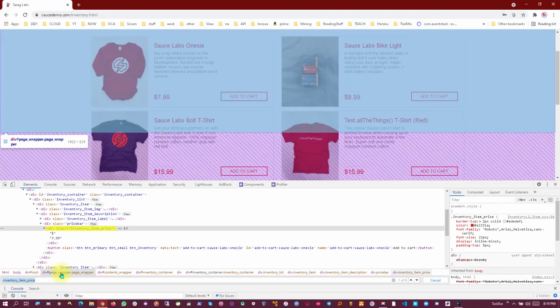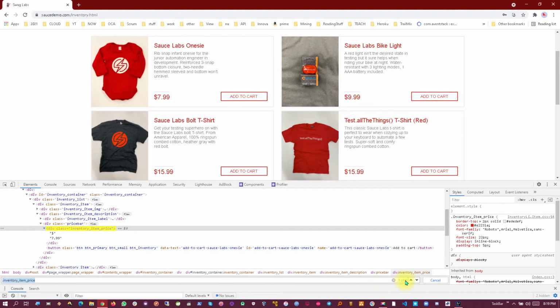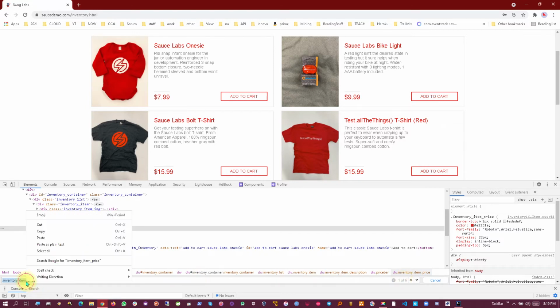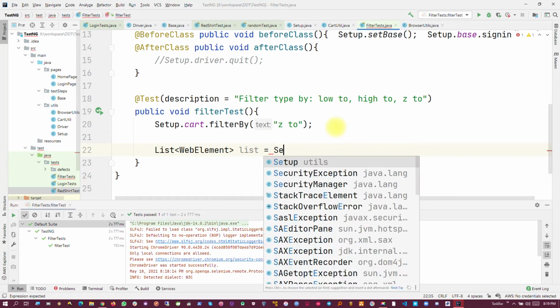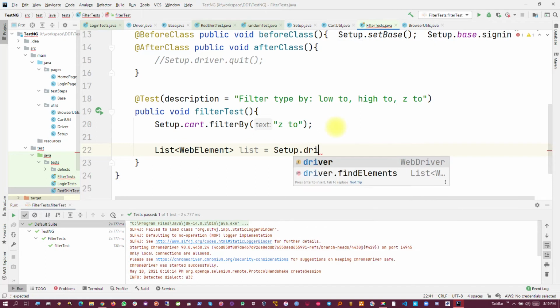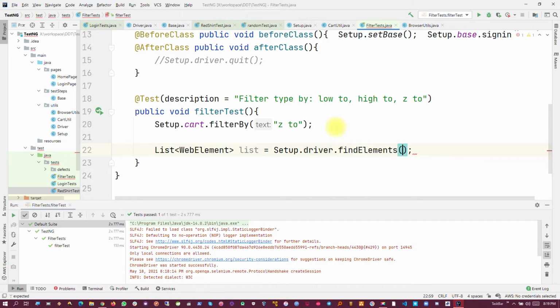All right. And now, if you have a locator that holds more than one value, it's not unique, it's commonly used, so we're going to plug this in. Let's copy inside a container, just like we did, right? What was our container? List of web elements. Now, inside of here, let's say list, and we're going to call our driver. Why? Because driver is going to help find, do you see it's already offering us find elements because it kind of understood I copied this thingy.